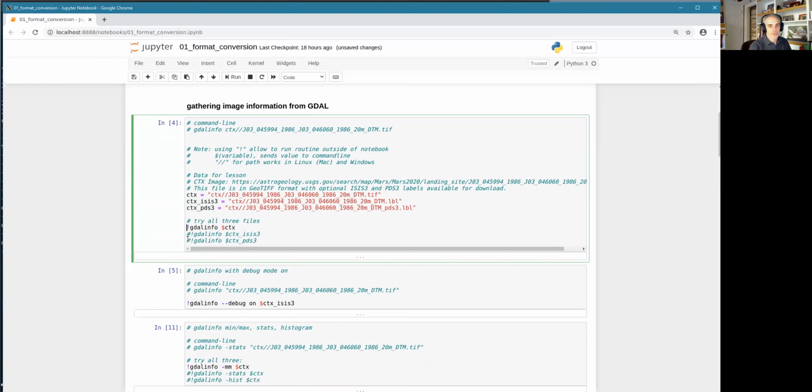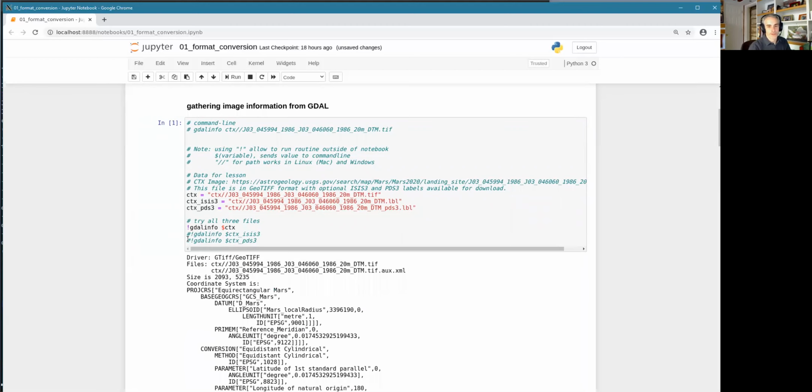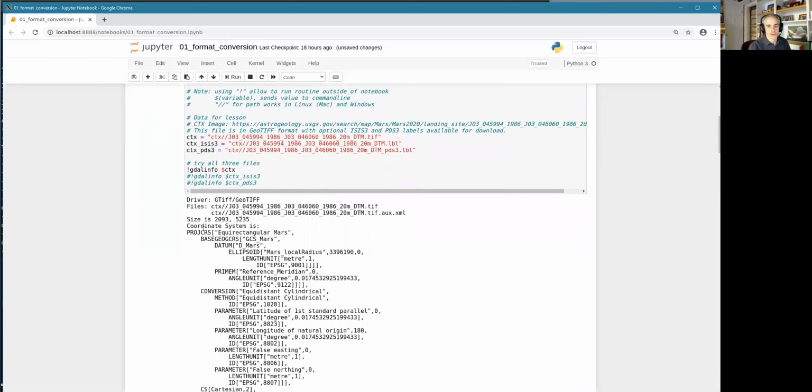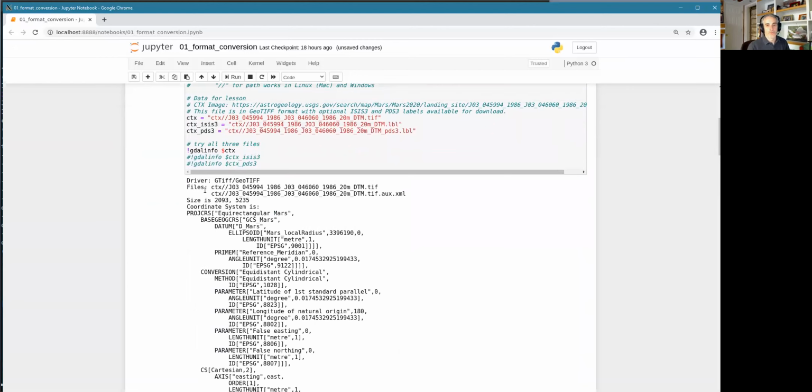If you do a bang in front of the command, it actually runs it in the terminal. So this basically just ran that in my Ubuntu Bash terminal, and this is the minimal thing that you want to do before you try to do anything with GDAL on any image, is you do a gdalinfo on it to see if it's supported. And if it comes back with some single line error that says, I have no idea what this is, you're basically hosed. And there's either a problem in the label or there's a problem with the file, but most likely it will not be supported in GDAL without updating it or finding the problem.